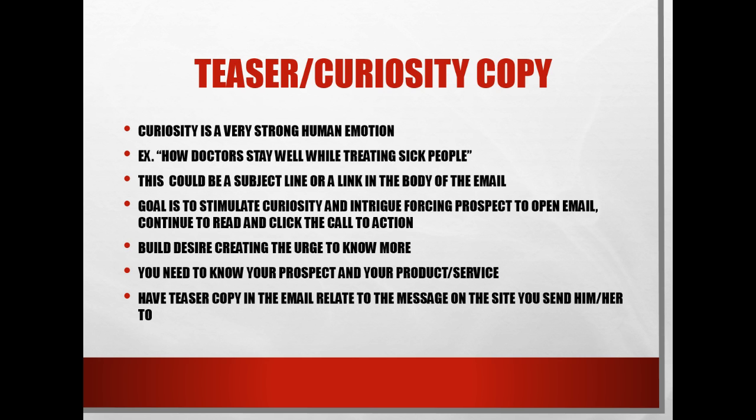Okay, so you're going to have teaser copy in the email related to the message on the site you send him or her to. So if you talked about the benefits a little bit and teased about how great things are, or you said you're going to find out how this particular apple will make the pimples go away from your face. Click here. Well, you better tell them on the other side. Don't start on the other side talking about oranges. Keep your promise. Okay?